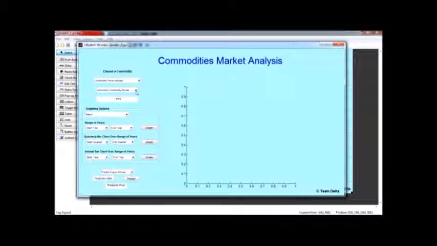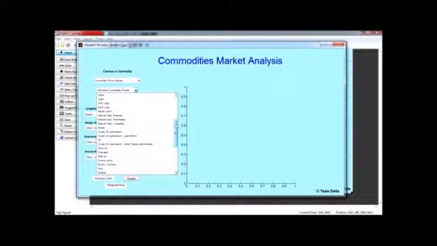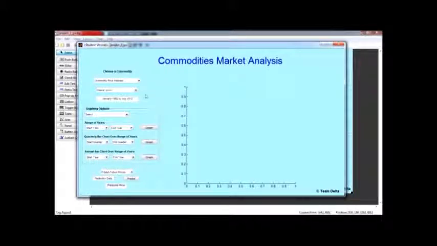By clicking the individual commodity prices, the user is given various commodities to choose from. By choosing, say, corn, a date range of available data will come up. For this particular one, data is available from January of 1982 until July of 2012.